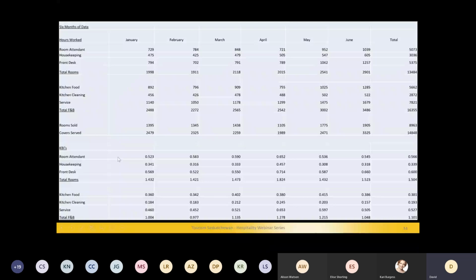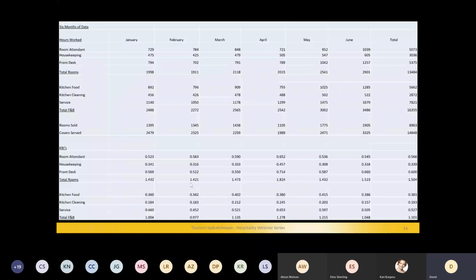It gives us the hours per room occupied for all the different buckets. And you can see that each month now has values in it, and that's what you're going to be able to produce. And right off the bat, you're going to see some interesting information. One is that the overall hours per room occupied in this hotel for the year, or in this case, 6 months, is 1.504. And the monthly number varies all the way from a really solid performance of 1.421 all the way up to a rather dismal performance of 1.824.